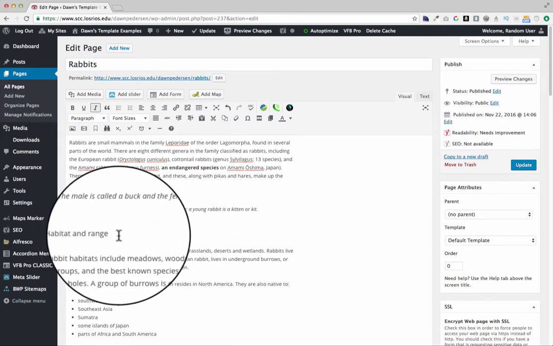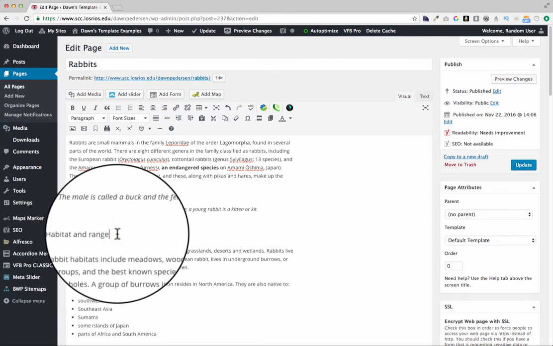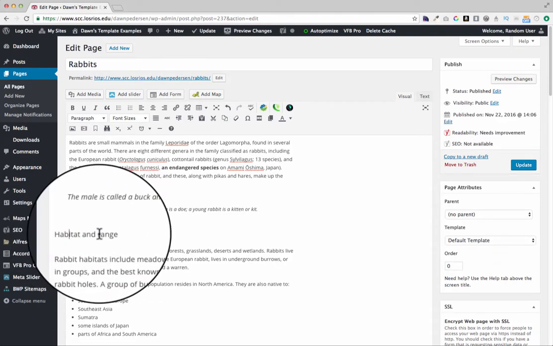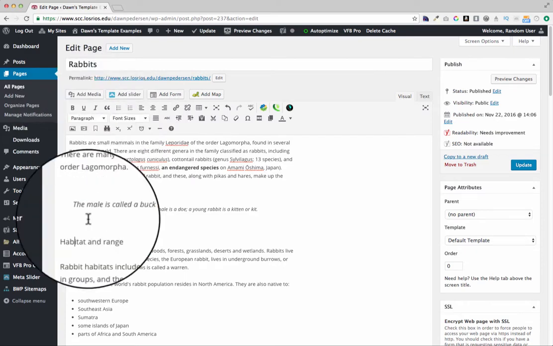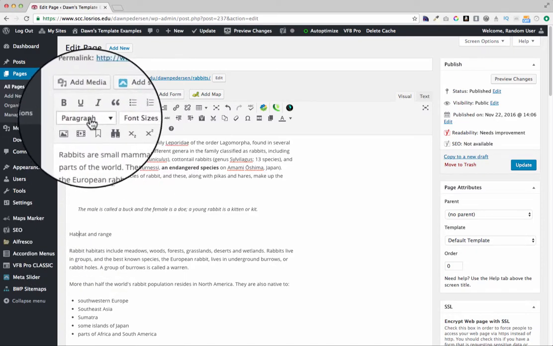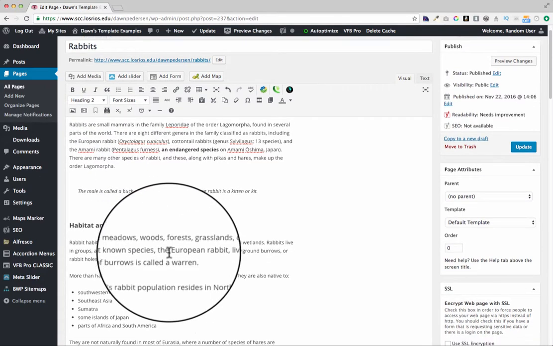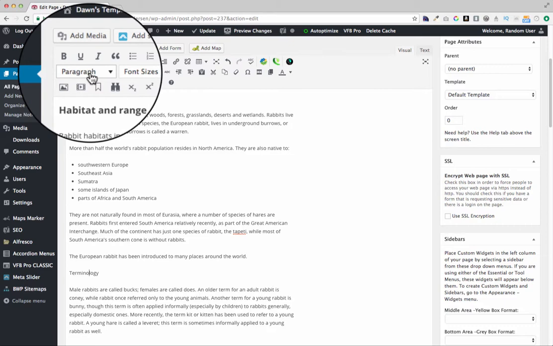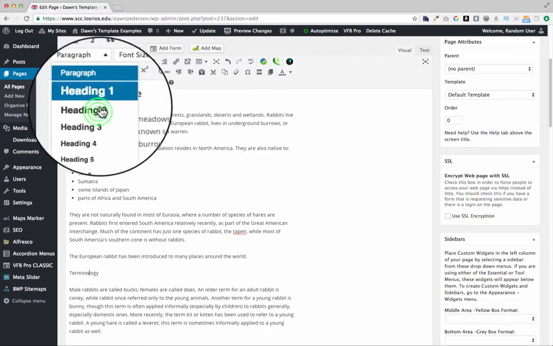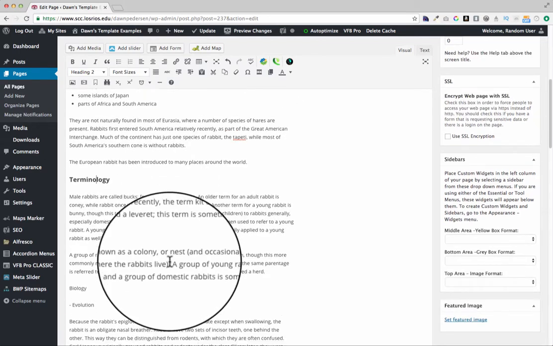Okay, so I actually have several opportunities here to do heading level 2. And for heading levels, I don't have to select the text. I just can click somewhere inside of this paragraph and it will change the entire paragraph. So I've clicked inside Habitat and Range, which is my first subheading on the page. I choose heading 2. Go find another one here, Terminology. And yes, I took this text from Wikipedia. So there's my heading level 2 for Terminology.